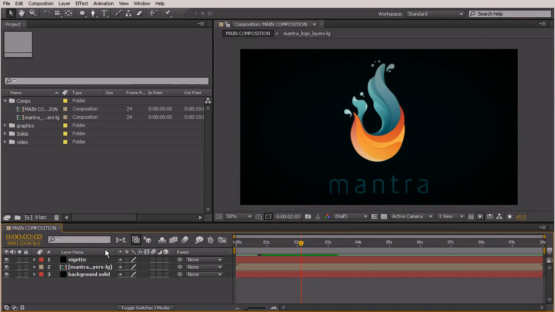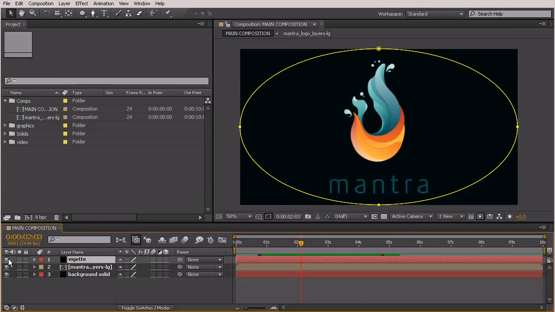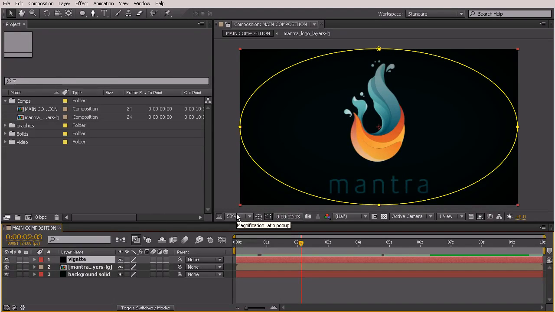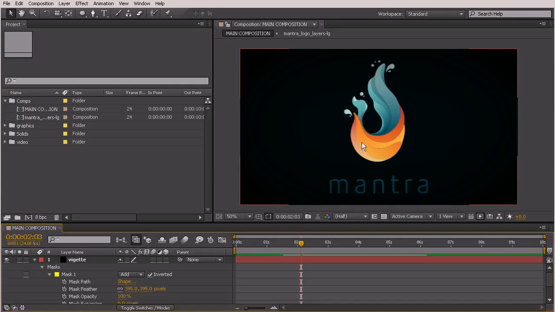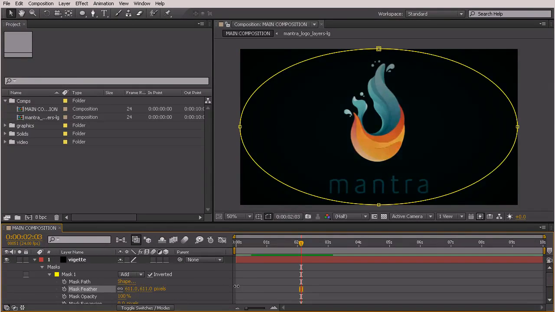And I really like the way that this black vignette covers up just a little bit of the logo and softens it around the top and the bottom. Now, if you feel like this is too much softness, you could go back into that feather and turn it down a little bit so you don't have quite as much feather involved right there. Now you probably want to make sure that that link is staying linked. If it's not, then you're going to be feathering it unevenly all around the edge. So just like this, where maybe it's a little bit less than what we had earlier.